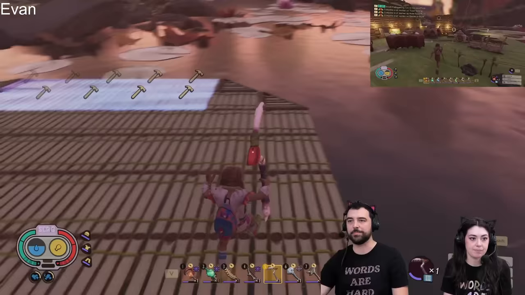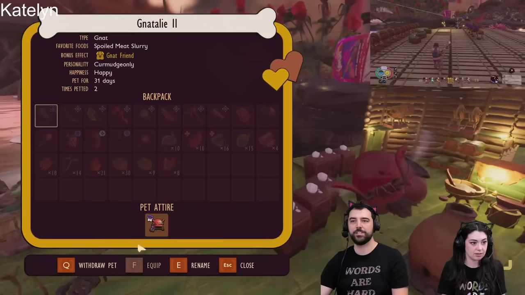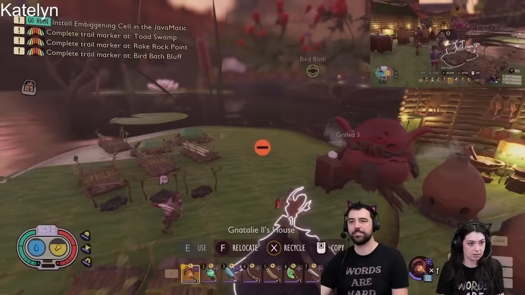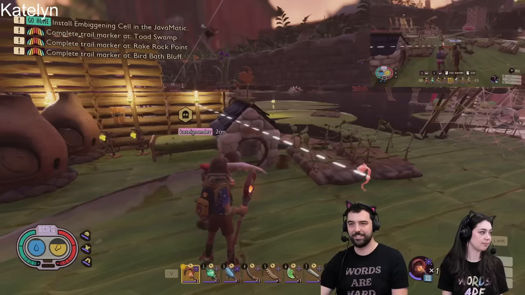Natalie wasn't deposited in her pet house. Oh my gosh. That's dangerous out there, Natalie. Okay. Natalie! Poopa! The poopa hat is a good hat.